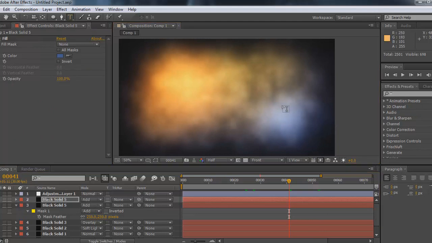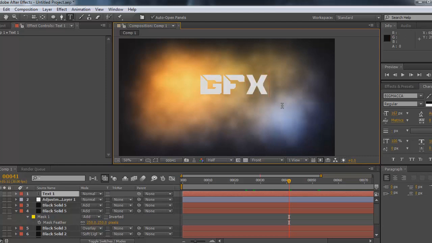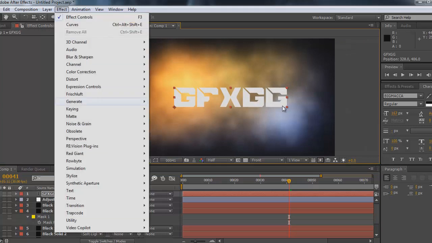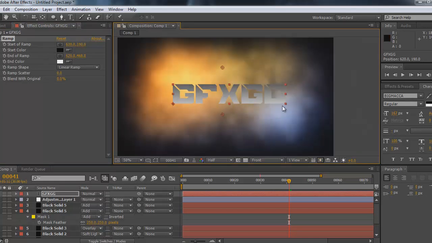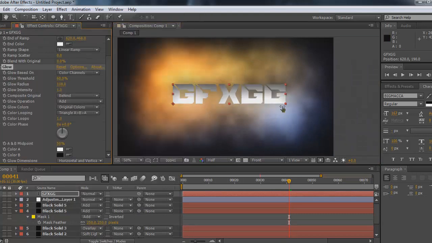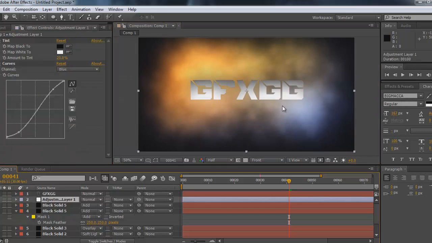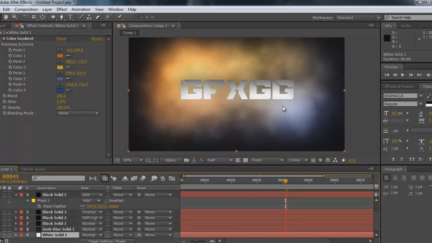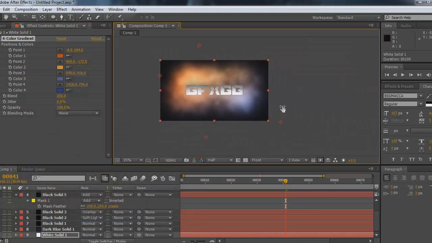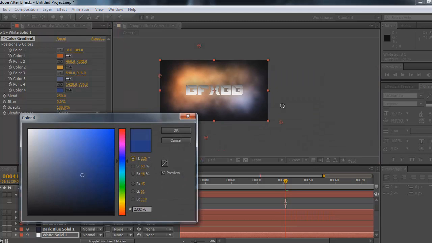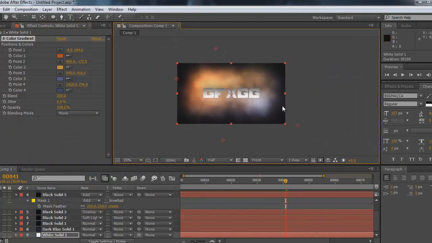Now you can just add text to it, you know, something like GFX, GG, whatever, doesn't matter, it's your text. Add a little ramp effect to it. Maybe add a little glow as well. So maybe this might be a little too saturated. I'm gonna make the tint value 40, and now we can go back at the original layer, just change around, play with the colors, see what works. So maybe more orange, something like that. This is completely up to you, but yeah, you can always go back and change your values until you get something you like.